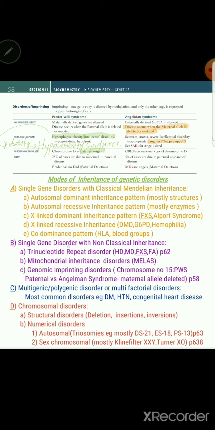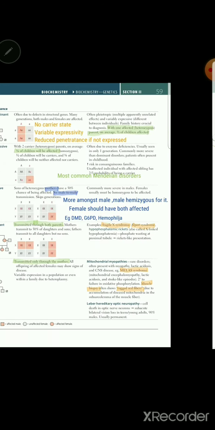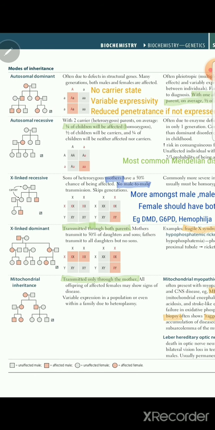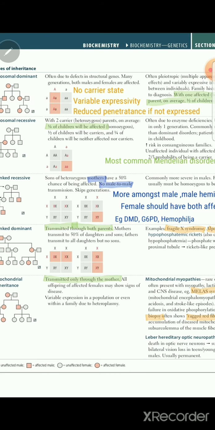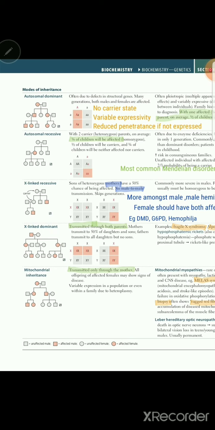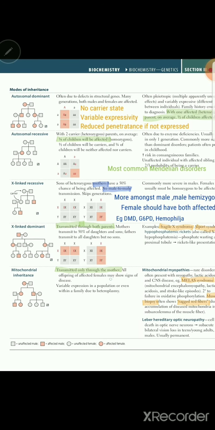We'll complete these single gene disorders with non-classical inheritance here because there are fewer details about them. Here it is under modes of inheritance. Instead of fifth codominance pattern, they have written mitochondrial inheritance. It is in fact single gene non-classical inheritance. We know that the sperm tail has mitochondria, and while penetrating the egg it loses the tail outside, and only the genetic material is transmitted. So the mitochondria of the whole human race are transmitted only through mothers. Mitochondrial DNA is transmitted through mother, one MCQ, and mitochondrial inheritance is through mother, other MCQ.